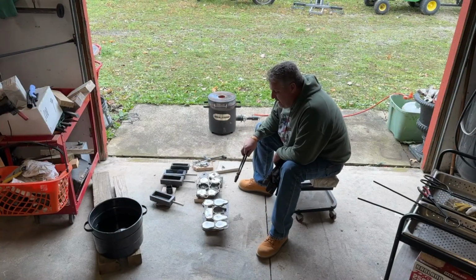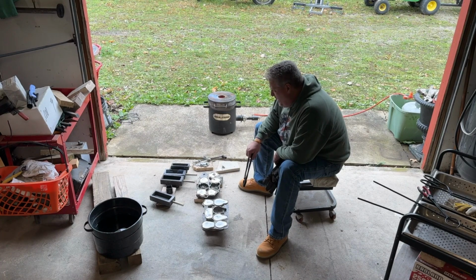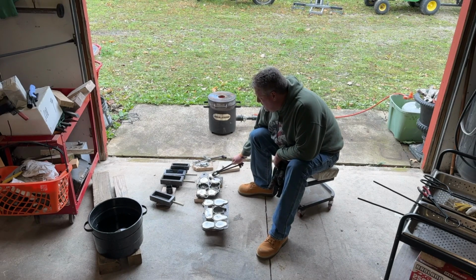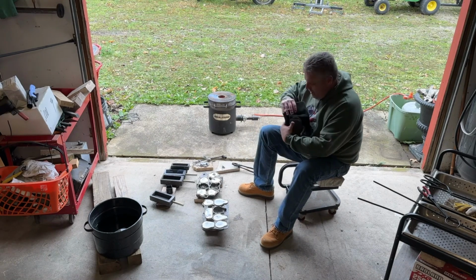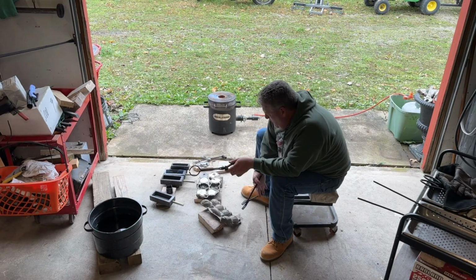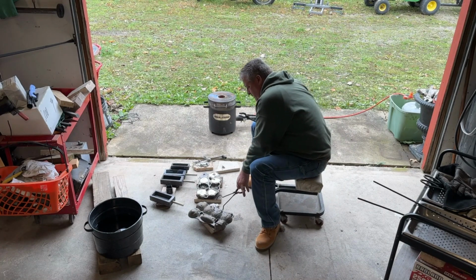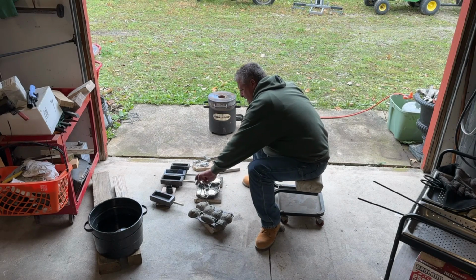I tried to get these out. When I tried earlier, it was a little tight still in there. Try to get these out and get them in the water and cool down. I did find some air pockets in some of these, but we'll learn from them. So let's see what we can do. We got one out. Let's see if we can get that into the water.